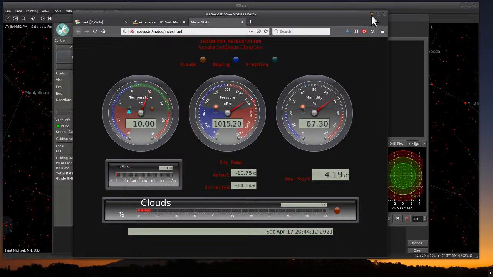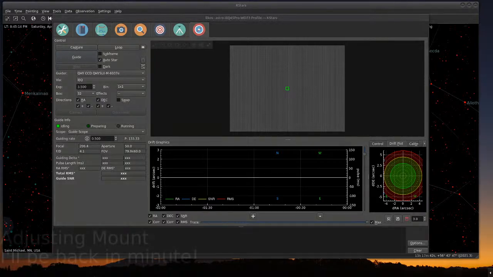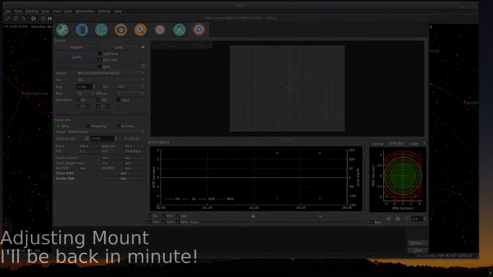All right, so let's go ahead and, at this pace, I am going to probably start planning on setting up for polar alignment. So what I'm going to do is go ahead and step out and take the dew shields off the telescope outside and just make sure everything's turned on. The dew system is working, that sort of thing. So give me a second. I'm going to be right back, and then we'll see if we could capture some images, at least for the polar alignment. So I'm going to go ahead and mute this, and I'll be right back in about a minute or so.